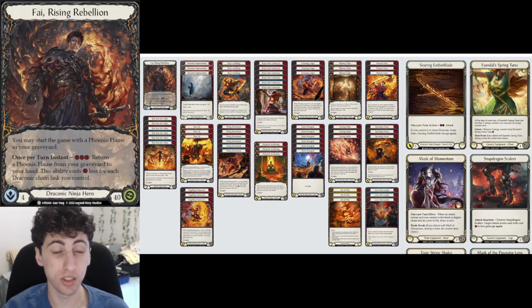The last Uprising hero we have to look at is Dromai. Dromai has caused us the most trouble. She definitely seems to be the weakest of the 3 heroes, but we're still working on a list, and hopefully we'll get that out to you guys sometime soon.